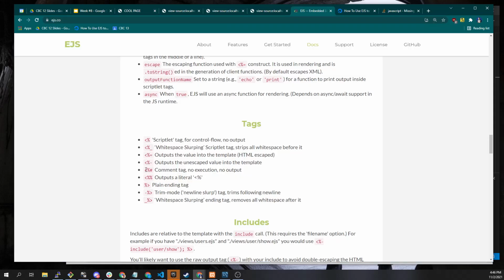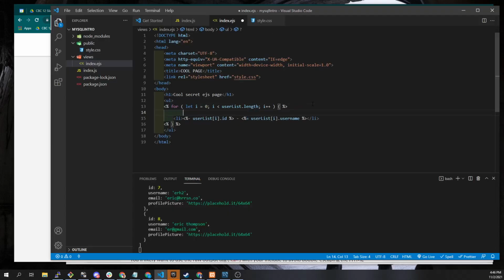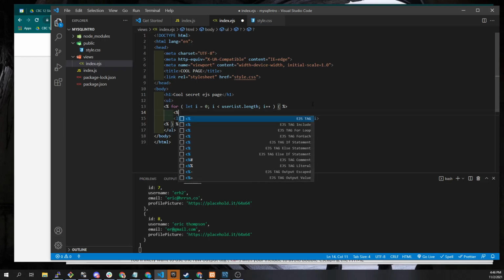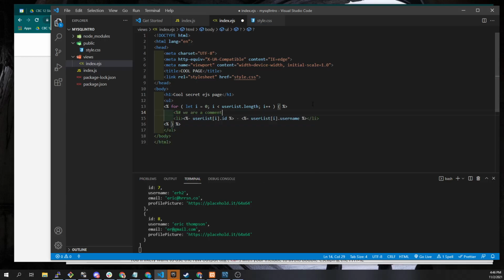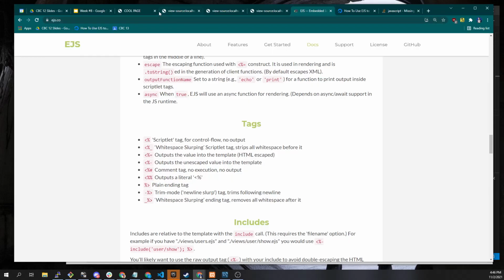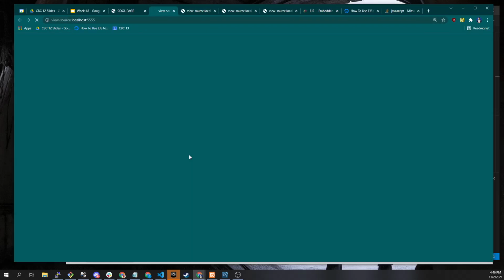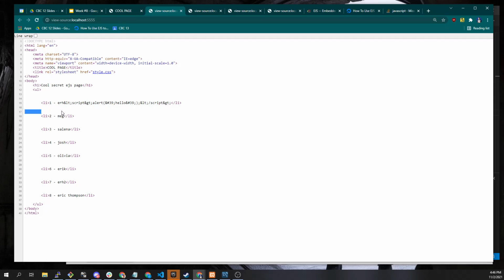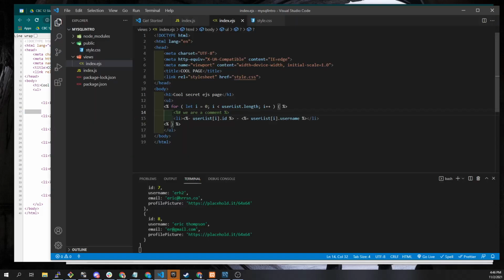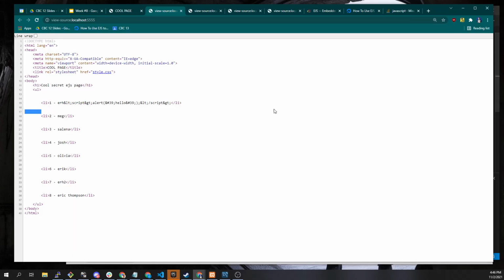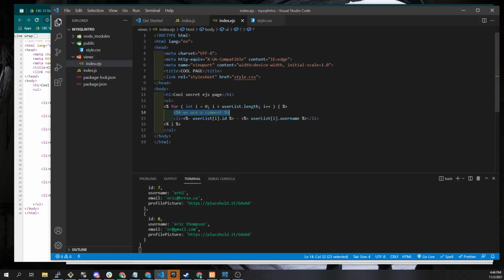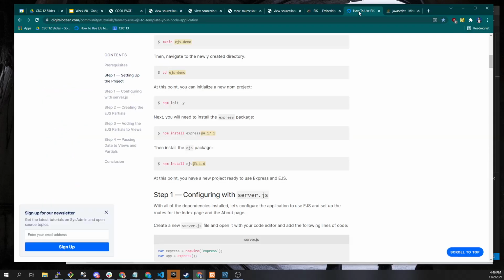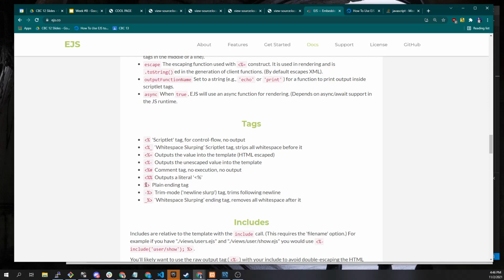Other tags to look at, if you needed a comment for some reason, you can do the pound as a part of the tag, right? So that would be like this. Percent, we are a comment, right? And it closes with that. And so now when this page loads, right, that comment doesn't show up. You can see the extra white space here because we got this line of code in here, but the comment is not rendered. Okay.